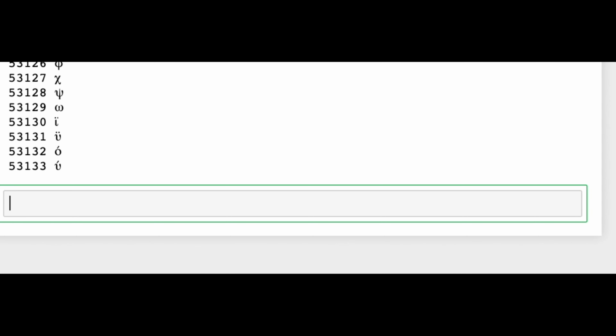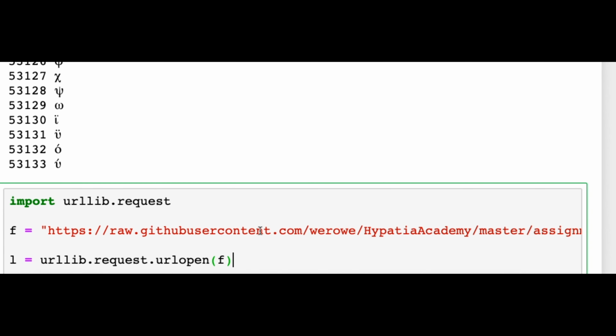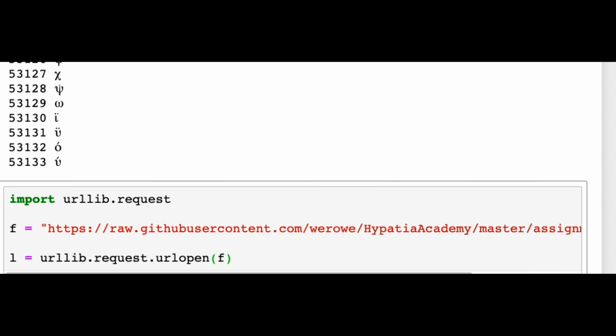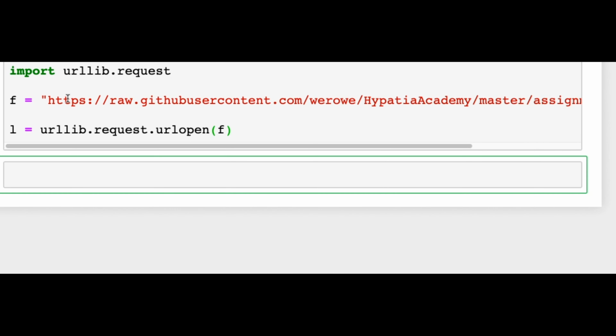Now look at this. The last thing here is I want to show you why you would need this. So I've made a Unicode file on the internet, put it out there in UTF-16 format. I could open a file directly from the internet using the urlopen function. So I've opened this file here.